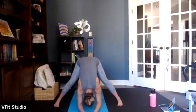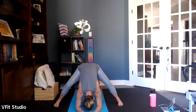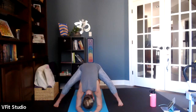Shift that weight a little bit out of the heels. Trust yourself to lean forward just a bit. Some of you might even be able to drop down onto your forearms. And then bend your knees a little bit here. Everything stayed the same. I'm just bending the knees, dropping my glutes, feeling that stretch into the inner thigh. And then rock my glutes side to side a little bit.